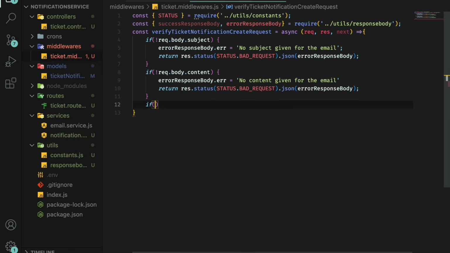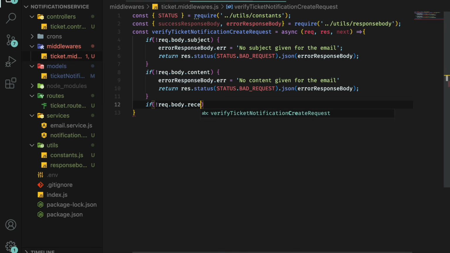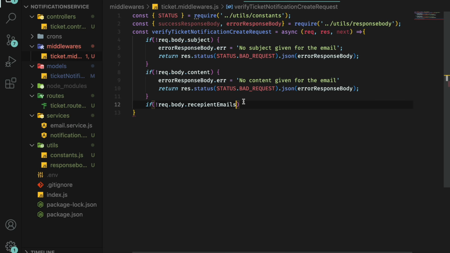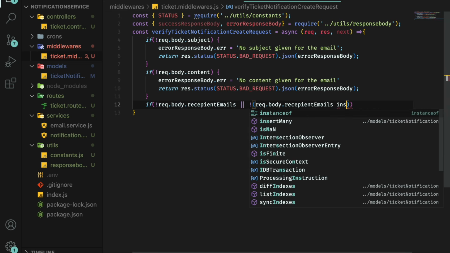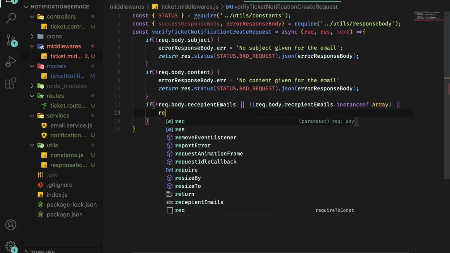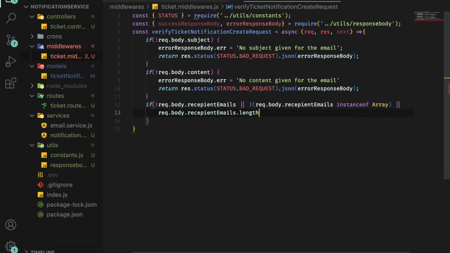So let's see, we'll say if not request.body.recipientEmails, let's check the spelling, recipient emails, or not request.body.recipientEmails instance of array, or request.body.recipientEmails.length is less than or equal to 0.